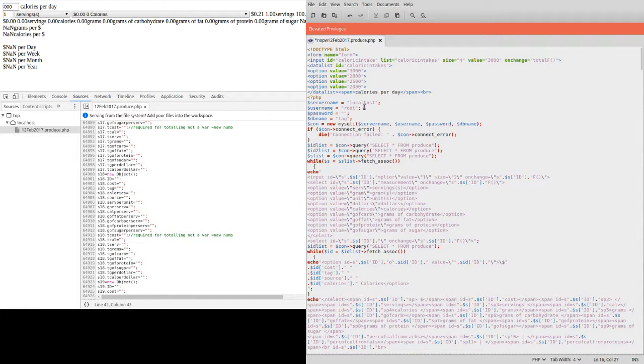But then I added in an extra while loop, which is the loop that pulls all the information from the database. So the while loop is going to run as many times as there are entries in the database, based on this command. There's a query, and then it advances the database every time the loop is run.